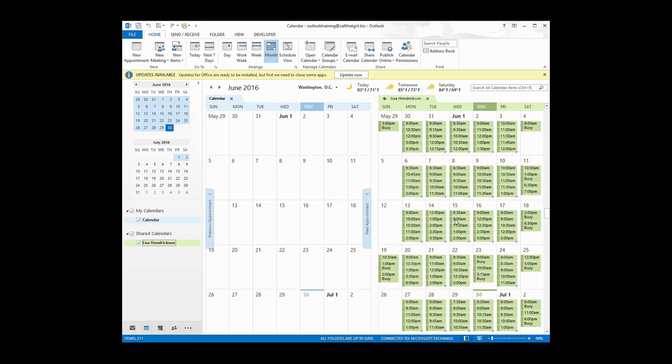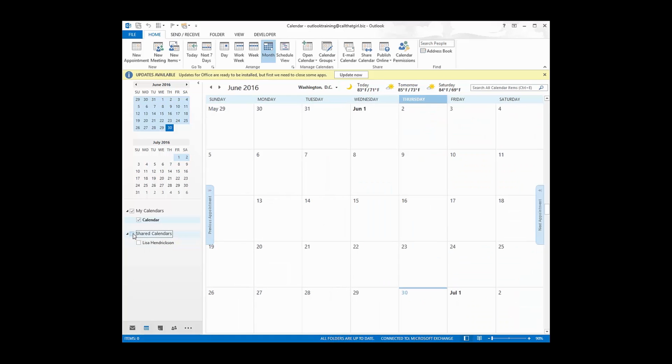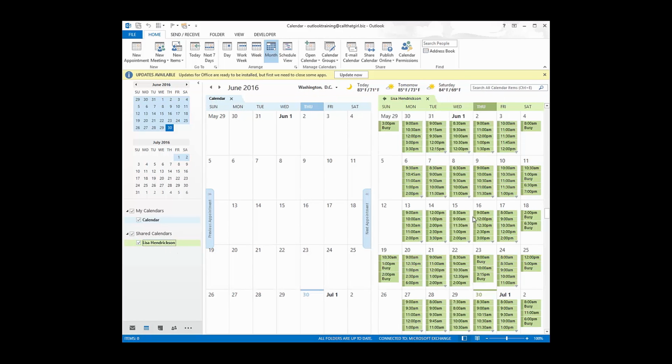Sometimes on Exchange by default, it does let you just see the free busy time. And sometimes it shows you what the permissions were already granted. So over here now, you can see you've got your calendar here and the other person's right there. So if you don't want to see the other person's, you just uncheck it, and then you got your calendar by default. Or you can come over here and click on the other person and go see their calendar. You can also right click and give them another color. We'll go pink. But I mean, it's just a decorative thing.